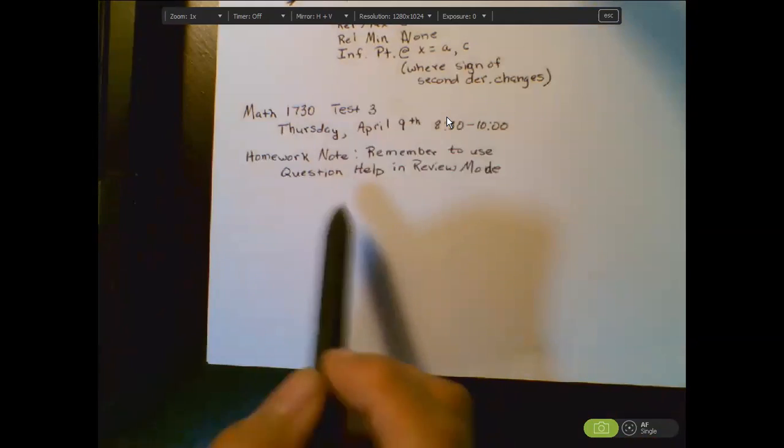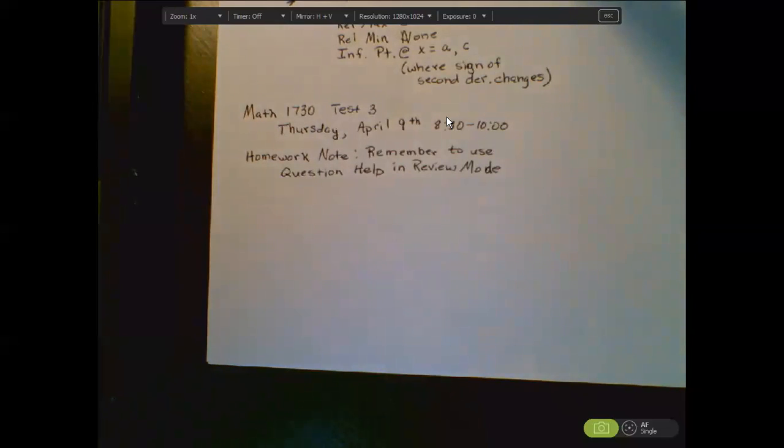One thing to remember about the homework as you're doing it, I have set the question help options to be available in review mode. So if you miss a problem on your first attempt, make sure you go to Gradebook and click review. And then up in the right hand corner, there will be the question tools, and you can do help me solve this. Use that before you use Ask Instructor. It breaks it down into baby steps for you. And if you still need help, then click the Ask Instructor and I'll be glad to help you with it.